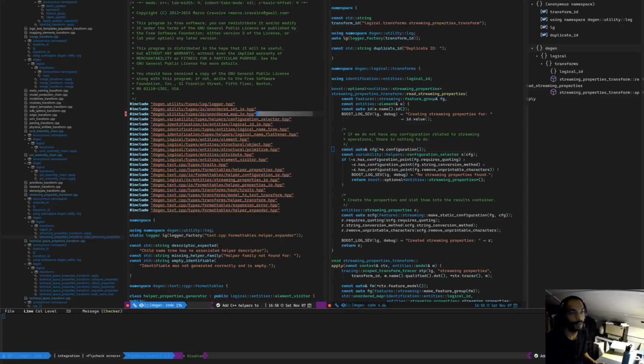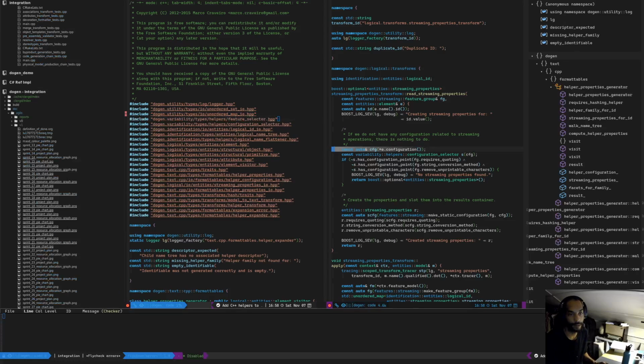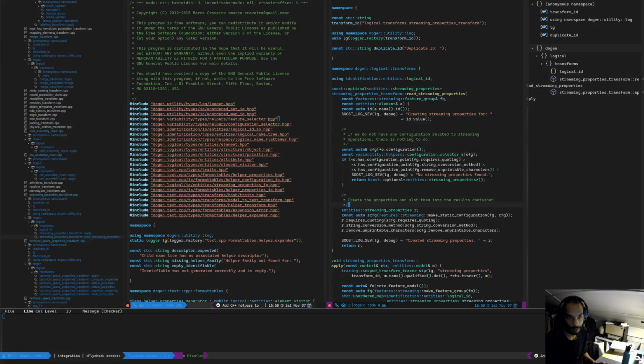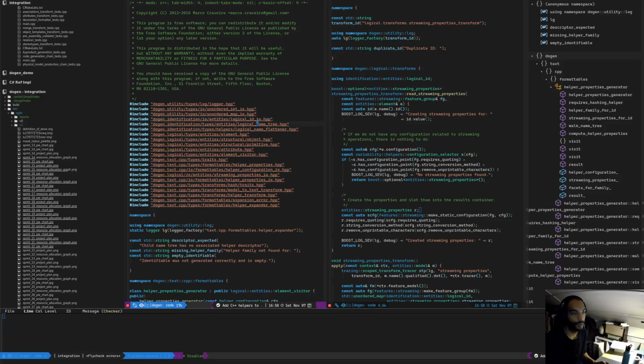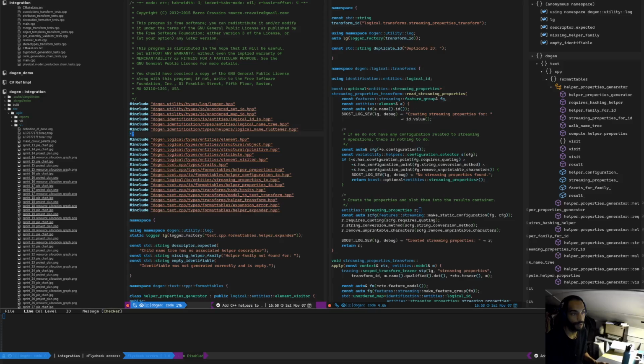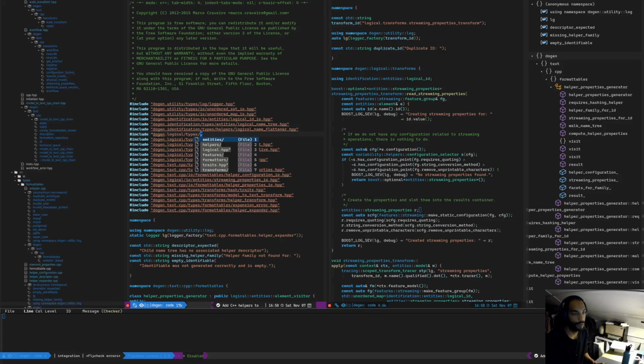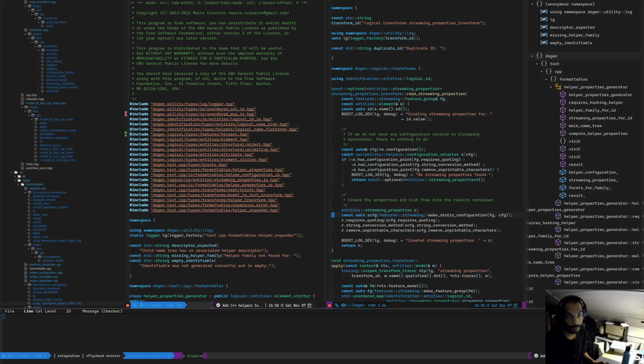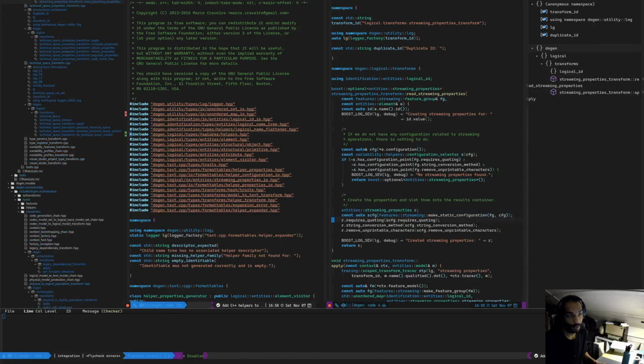Oh, in fact, to be honest, I think we've done it the wrong way around. What we need probably is the feature selector. Because what we do here is... no, to be fair, we don't need either the configuration or the feature. We need to go straight to the logical model. Okay, so if we just do something like include Dogen.logical, in types. And now if we go to perhaps features, there should be helpers here. And once we got the helpers, we can create the static configuration directly and populate things across.